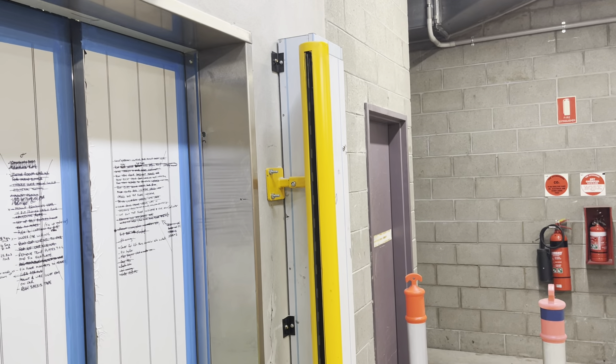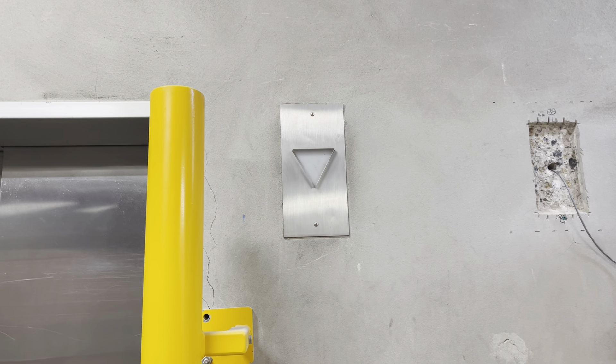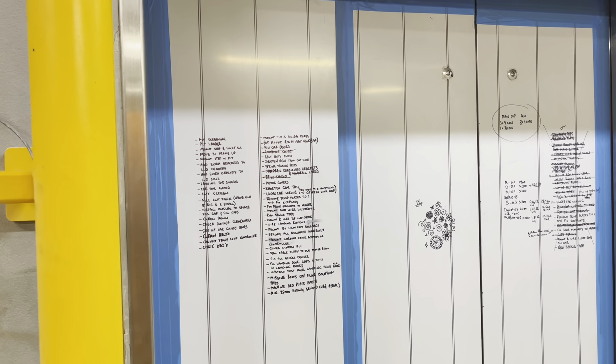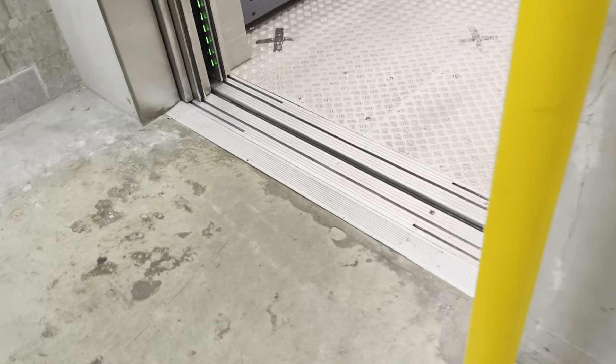Oh, they've got like sensors on the wall — I don't know if that's new. Look, double triangle key — why? Anything on there you can tell which brand it's gonna be? Oh, here it is. Yeah, it has three doors. Oh yeah, look — you can see the motor. Yeah, it's a Schindler motor.